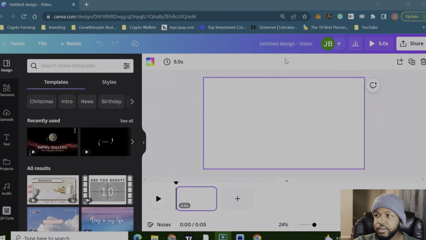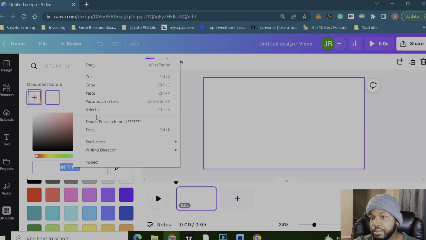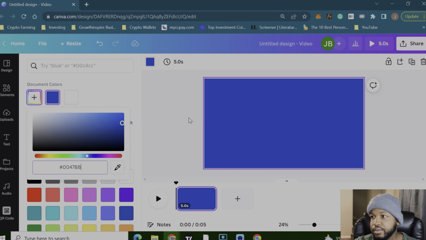So I just got it on Canva, an on-design video. It's just from scratch. You'll see this white blank screen like this, but since I use a lot of green and my logo and my YouTube channel have a lot of green, I'm going to use a blue chroma key. There's a certain color code that you can use for that. I'm just going to copy and paste it on here. So first thing I'm going to do, since I'm using a chroma key, is copy and paste that code so that way it's blue.